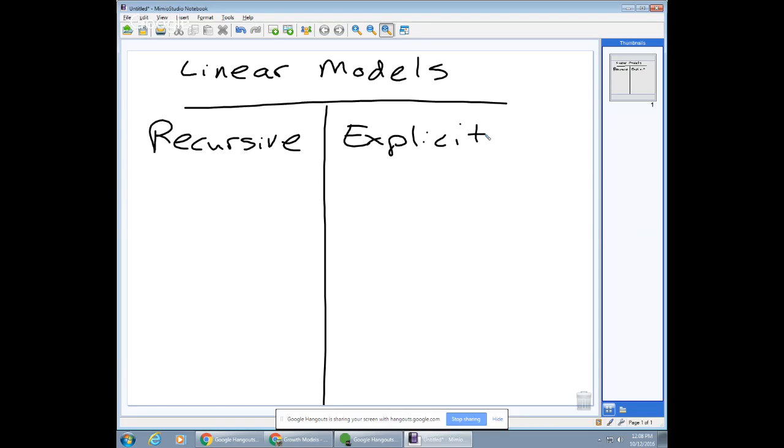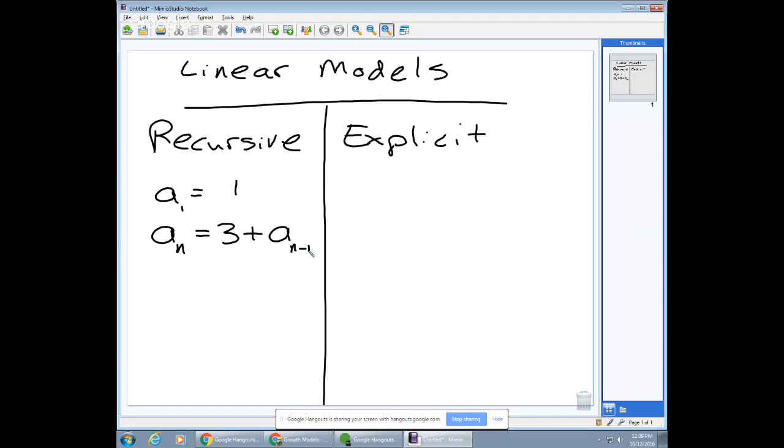So an example of recursive would be something like start at 1, and then to get some other term, the other term we just call a sub n, a with an n by it, we could do something like add 3 to the previous term. And does anybody remember what the subscript for the previous term is? It's the n minus 1, yeah. So all that just means is whatever the previous term is.